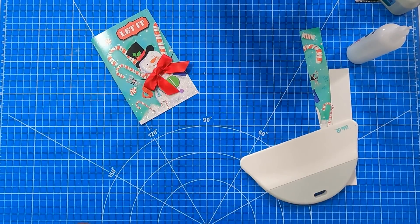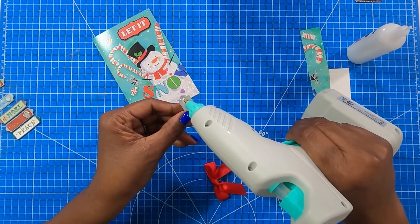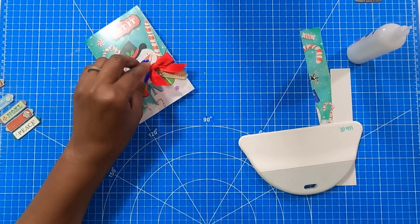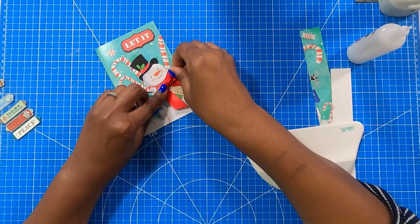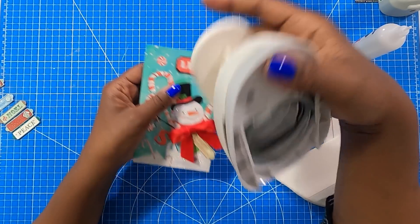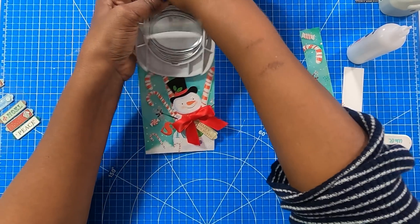So now I'll take a red bow and I'm going to make that red bow his scarf. And I will come back in with this one that says Happy Holidays. Place some glue right there, put that down. And now I'll take my little scarf and put it right there — I'm going to add my glue and place that right there. Now, how stinking cute is that? Forgot one thing though — I need to cut out my little opening. So this time I'm not going to cut the opening too deep because I don't want to get rid of that detail. I'm just going to bring it in like so and punch.